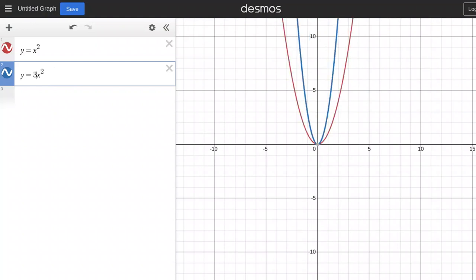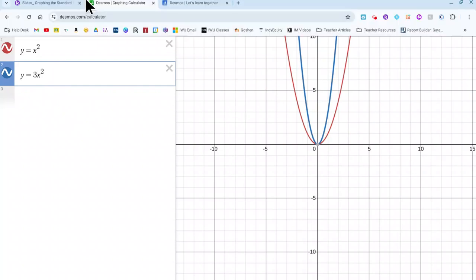So for example, this is 3x squared. This is 30x squared. That's a bigger number and it got even skinnier. This is a 300x squared. I chose a really big number and it got really, really narrow. If I pick an even bigger number, oh my goodness, those sides are so close it almost looks like they're touching. They're not, but it almost looks like they are. And so we see the bigger the number is that you're multiplying it by, the more narrow it gets.